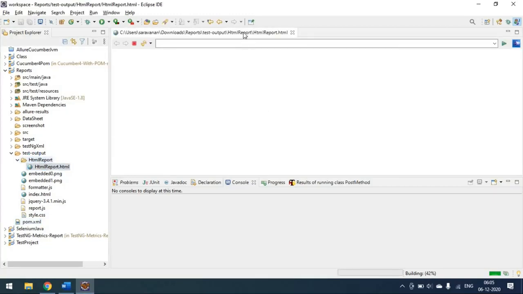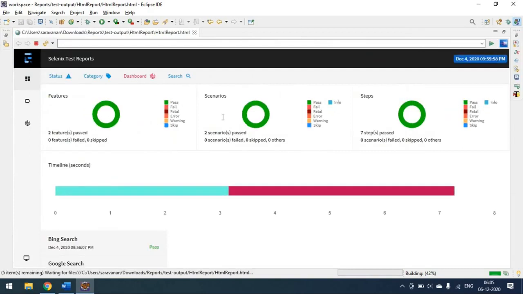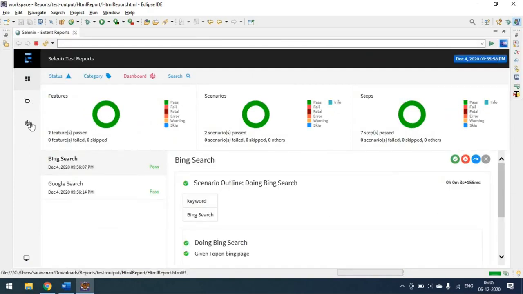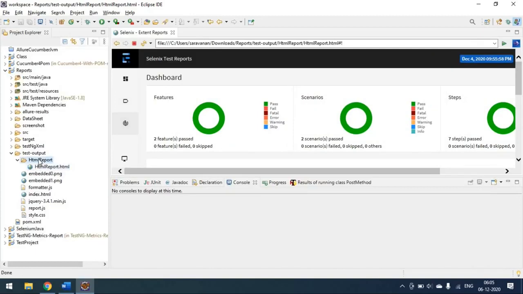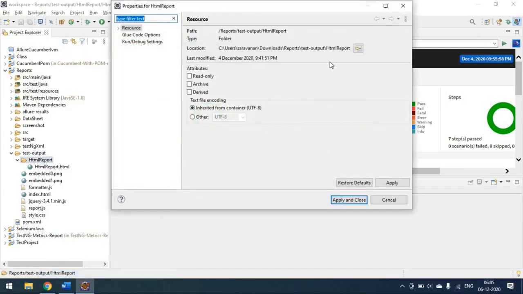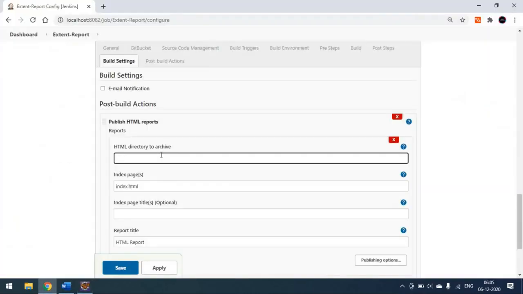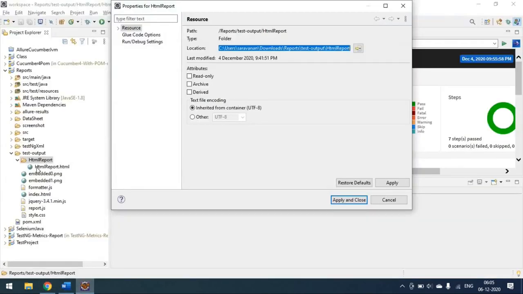So this is the Extent report, this is how the Extent report looks. I have to copy this folder path and send it to Jenkins, right? So this is where we have to send it, and my index page is named HTMLReport.html, right?